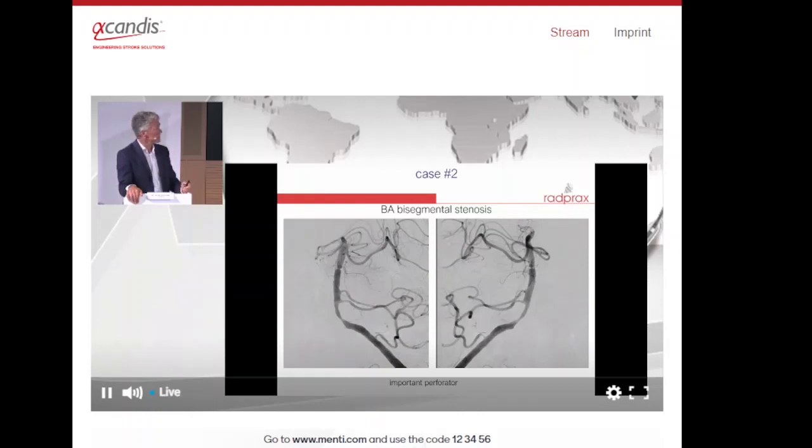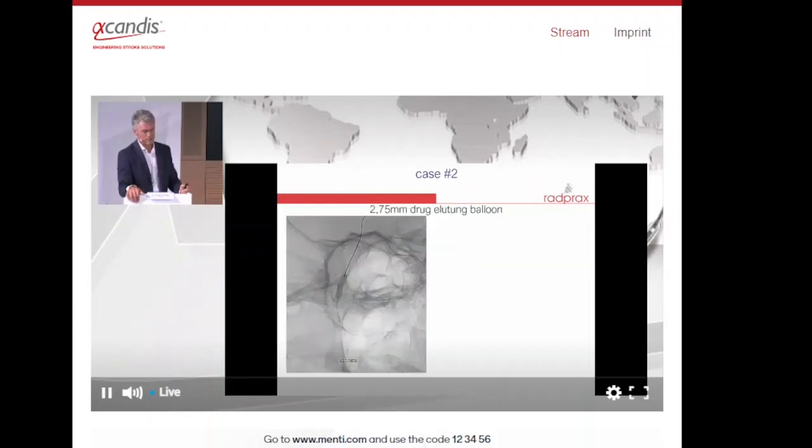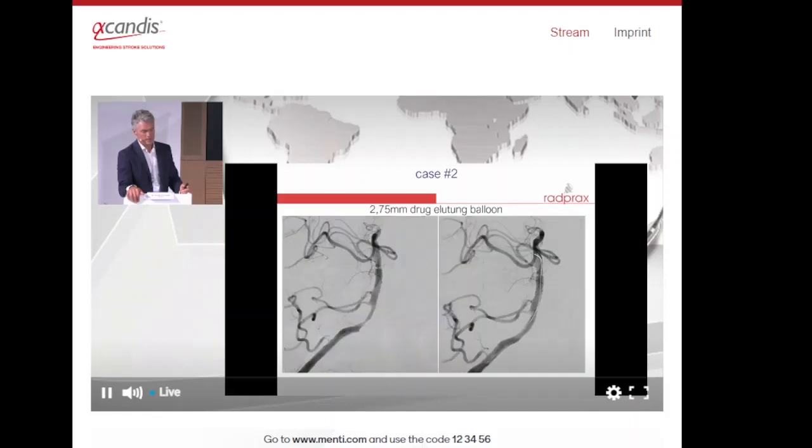Here we see a very small perforating artery that originates from the normal diameter V4 segment. I hope everybody can see it. It's seen on both planes right at the beginning of the stenosis, and certainly it's an important medullary perforator. But there was no concern to dilate because this perforator was arising from the somehow healthy vessel segment. So PTA was performed. On the left side you see again pre-PTA, on the right side post-PTA, and the perforator is gone. It's not visible anymore, and it was a catastrophe.